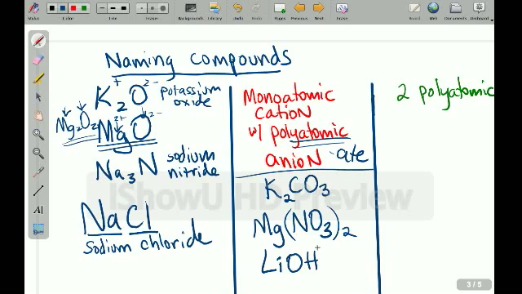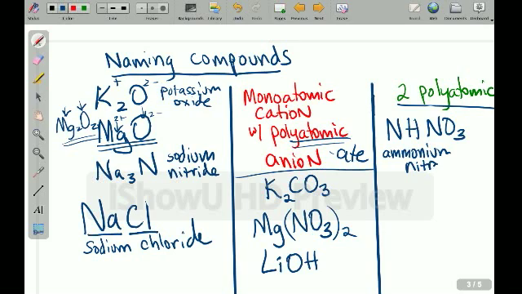This is plus and this guy's minus, so they get no numbers. That one's totally fine. Now, 2 polys. Here's the trick. The only positive we have is ammonium. So this is ammonium, and we can hook up ammonium with anything we want. So let's get rid of the charge. Remember, once they hook up, they're neutral, so they get no charges. You cannot write charges. So this is NH4, and we're hooking it up with someone who's exactly the same opposite charge. So NO3. Ammonium nitrate. Cool, let's write that, ammonium nitrate.